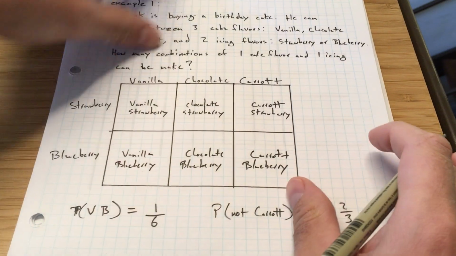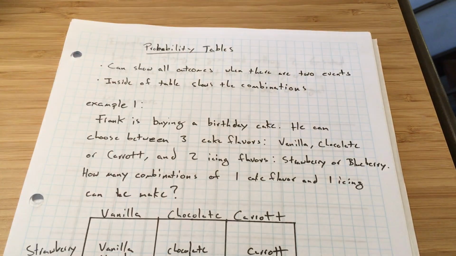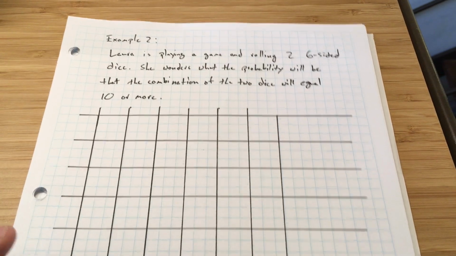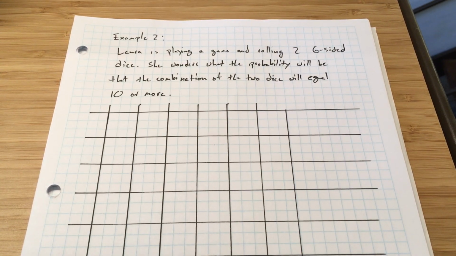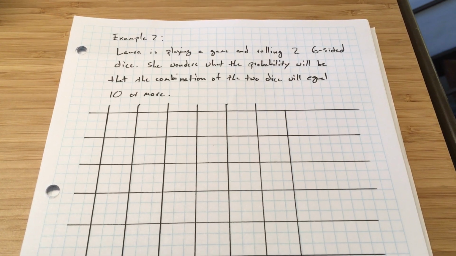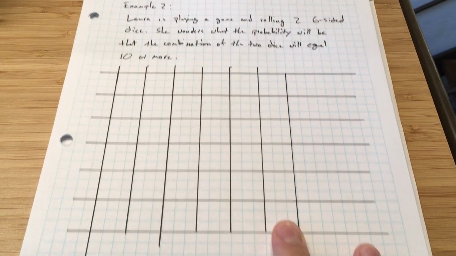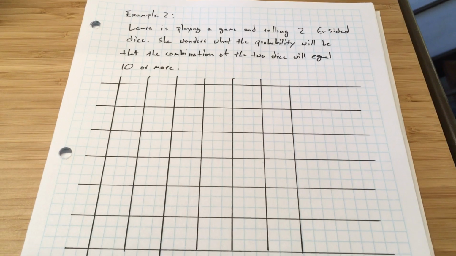This one's a pretty common use for a probability table. The first time I ever saw this was in a book about strategy for playing Monopoly, and they were talking about why certain numbers come up more when you roll 2 dice. So I made a really bad start of this table. I apologize. Hopefully it'll make more sense with the video once I get going here.